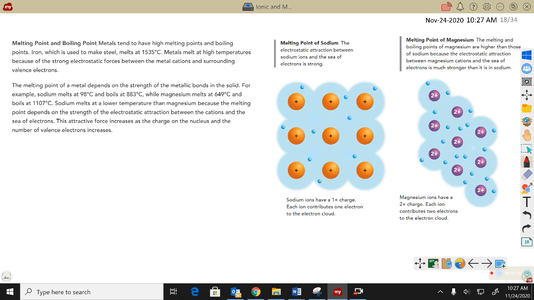Because the ion charge is going to be higher and there are more negative electrons pulled into the sea of electrons, that's going to leave magnesium with a higher melting point. And I guess boiling point too, even though we don't usually think about boiling metals. But it's a lot of Coulomb's law. That guy just never dies, right? Coulomb's law is here forever. As we have higher charges and more electrons provided to the sea, it creates stronger attractive forces, and that results in a higher melting point in the lab.